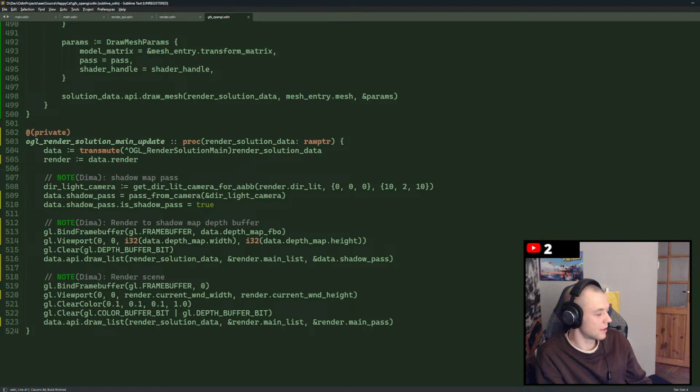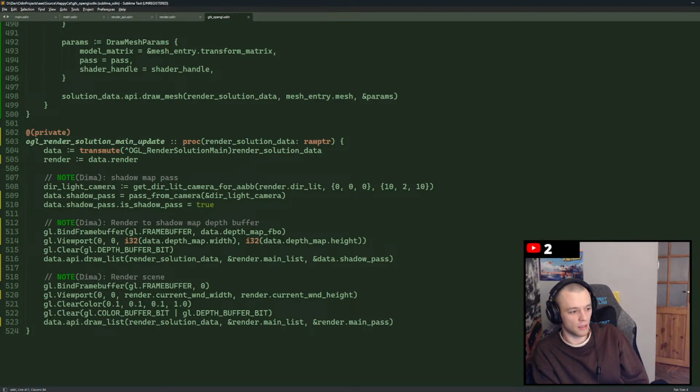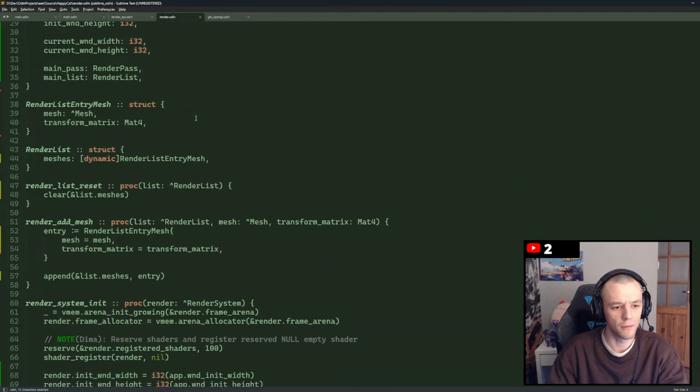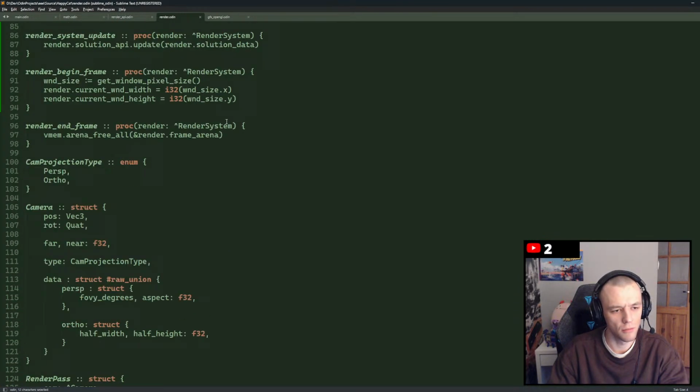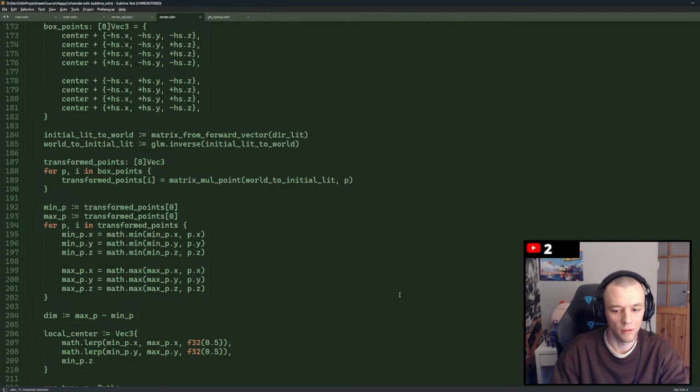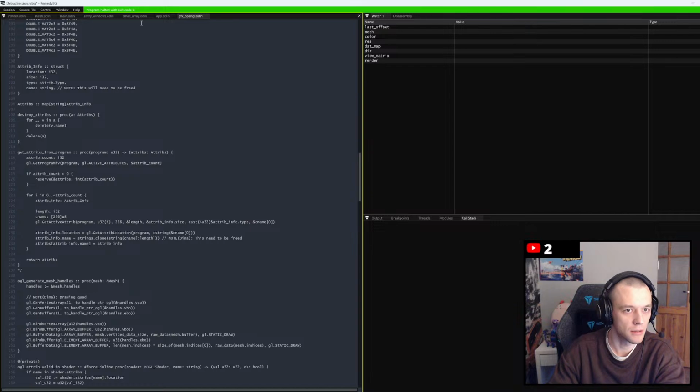Ah, it's because I never reset the render list. Every frame I add meshes that need to be rendered. If I wait a little bit, my computer can burn out. Yeah, I need to reset the render list, and I need to do it at the end of the frame. No, wait a second. Why? Let's see.